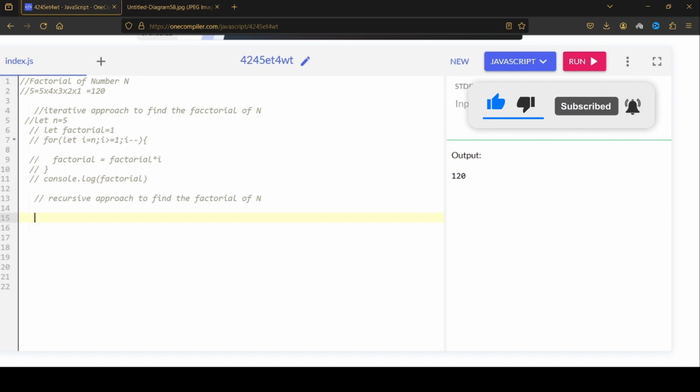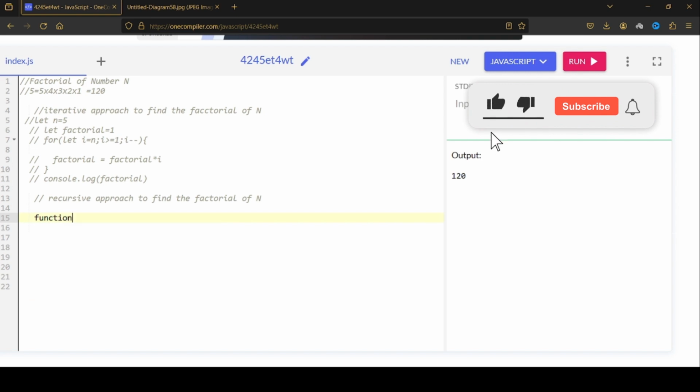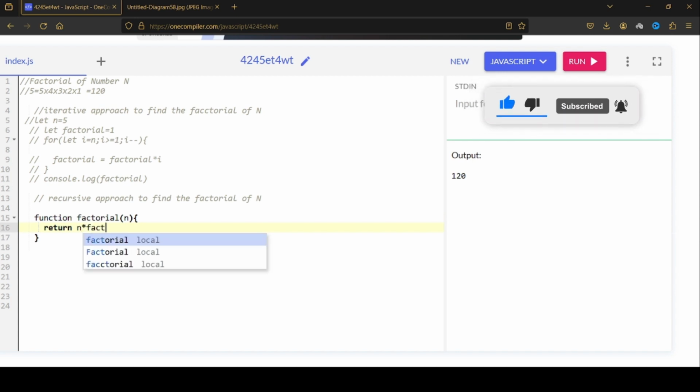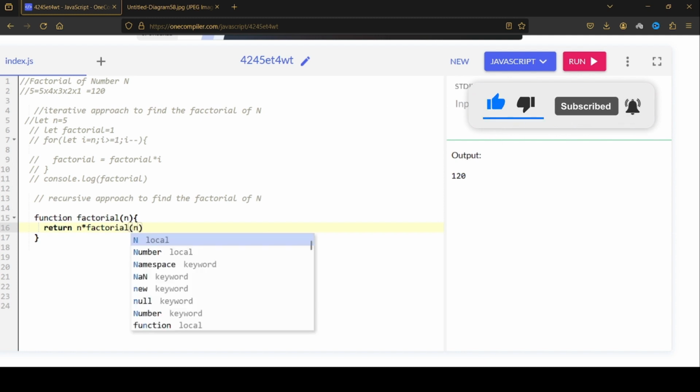So we are going to declare a function. Suppose the function name will be factorial, and it will receive a number as n in its argument, and after that we simply return n into factorial. This function will be called again with a lesser number, and how? See, n minus 1.